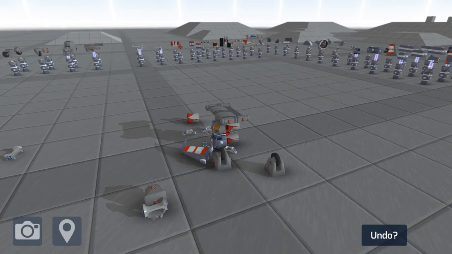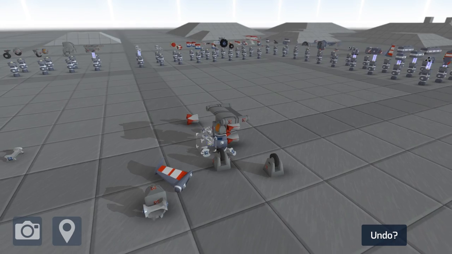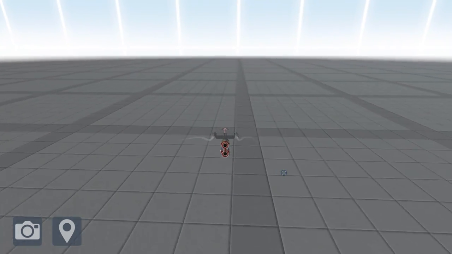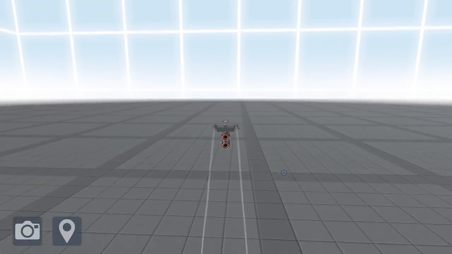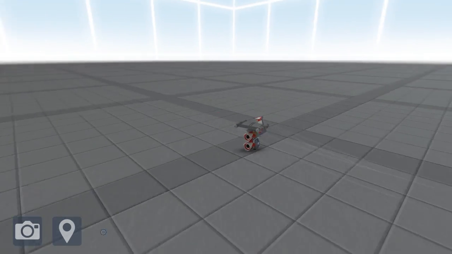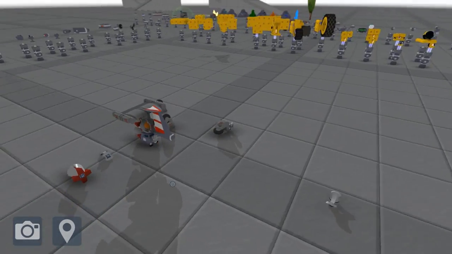And I did like this idea. Ooh, this might actually work without that front one. It does. Oh, we got lift. We did it. And we can turn? Sort of. It's not very sustainable. Okay, let's try one more thing.